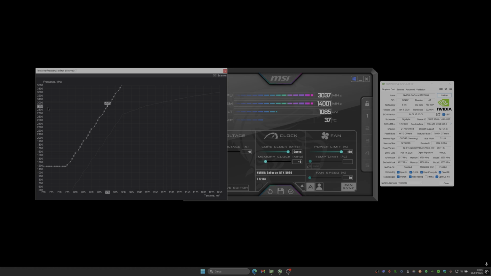Once you have reached this point, select with left Shift and the left mouse button all the points from the one we have selected to the right, and drag and drop. Once you've done it, while keeping the left Shift button pressed, press the Enter button twice, like this. If it doesn't work, because sometimes it doesn't, like on this occasion, you have to move the values and try again to reset it, because this feature of the software is unfortunately a bit buggy. So let's try. Okay, as you can see, the second time it worked.